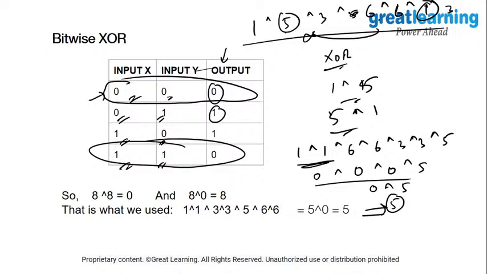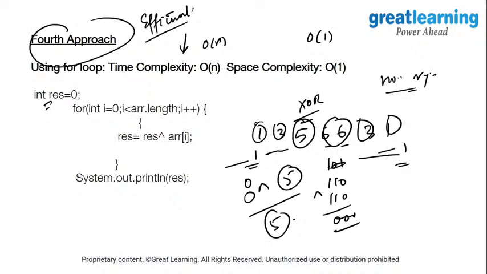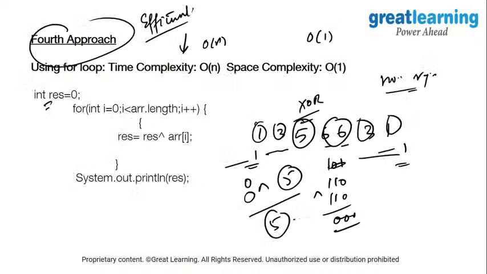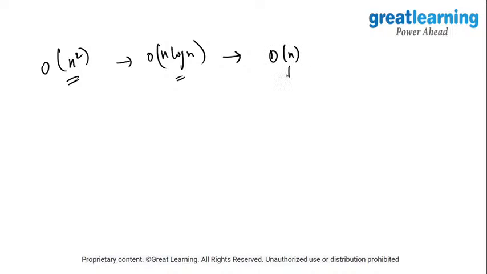Okay, so now this is how we reduced our time complexity and space complexity. Let me show you what our path was. We started from n square. We reduced it to n log n with the help of sorting. Here we use two loops, here we use sorting, and then we reduced it further to n with the help of hash maps or dictionaries. But we increased our space complexity.